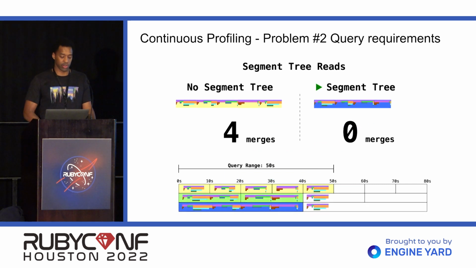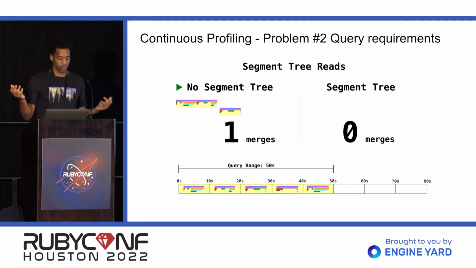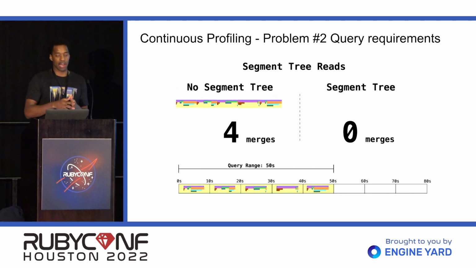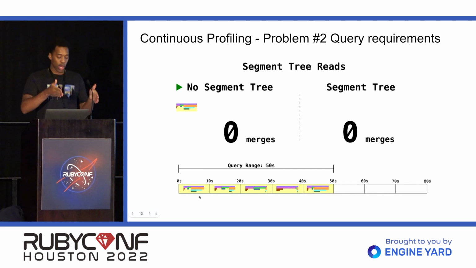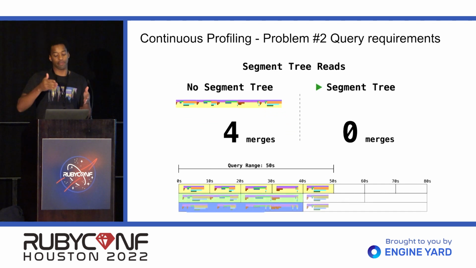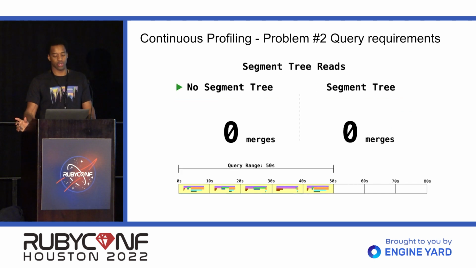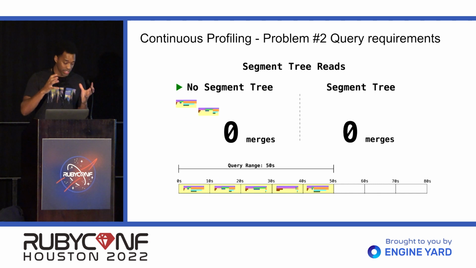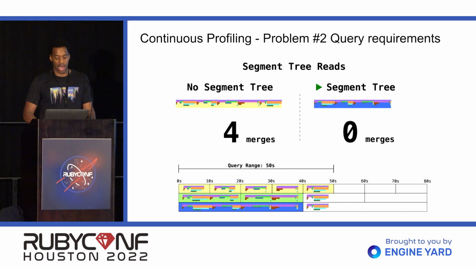Here's kind of a depiction of that. So in this case, if you wanted to get 50 seconds worth of data, if we didn't do anything special, you would have to do 4 merge operations, which will add up over time if it was a 5,000 or 5 million second query range. Instead, with this, you're able to get one 40-second block and add a 10-second block, as opposed to merging 5 10-second blocks together. And it just makes things much more efficient, and makes it possible to be as efficient as possible at its core, so that you can then break things down in a more high cardinality way later.